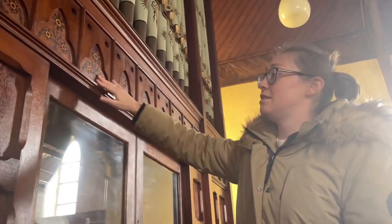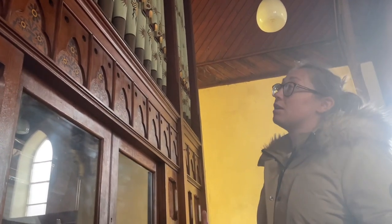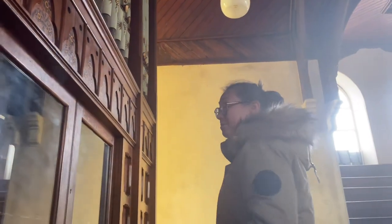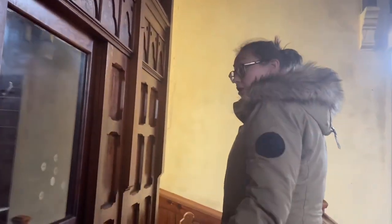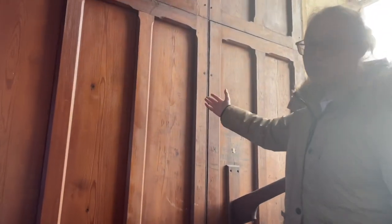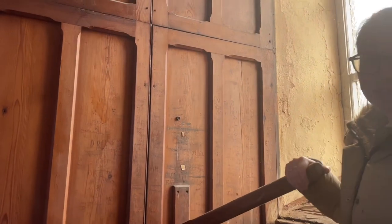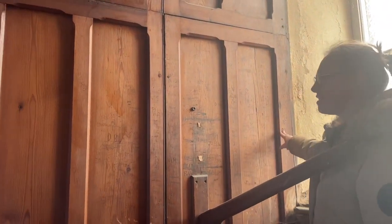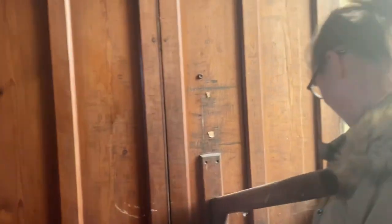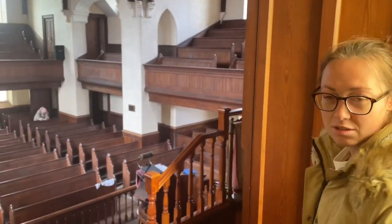This is what I was talking about - the intricate designs and the painting, supposedly pre its time. There's nothing around here apparently that is very much like this. This would have been a really grand organ for the area. The rest of the church is quite minimalistic, but the organ is all completely intact - it's just kind of what we do with it. One of my favourite parts of the church is all the graffiti from maybe church boys, choir boys, whoever was here and obviously helped with the organ. You've got all their old inscriptions and dates - which I thought was quite nice. Things like this I like, because it's part of the history.